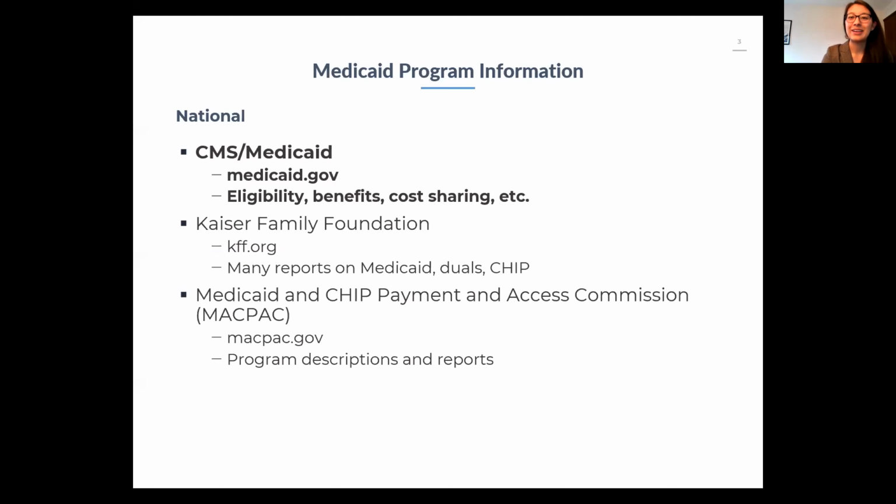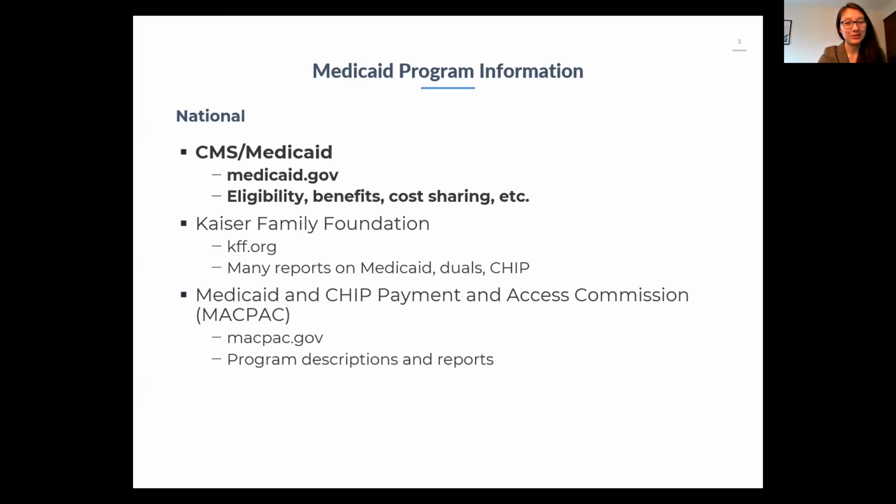So again, Medicaid's a joint federal-state program, and you can start with national information for an understanding of what's shared under mandatory coverage. There are some resources on national requirements for Medicaid available through CMS. Later, I'm going to refer to a couple other resources that we've already mentioned in other segments, Kaiser Family Foundation and MACPAC. Again, this list isn't complete. Some of these resources may duplicate, but I want everyone to know that there are lots of options for exploring. I'm going to start by walking through the Medicaid.gov website.